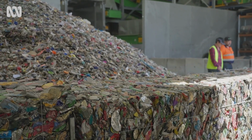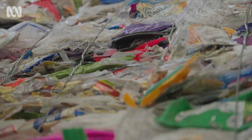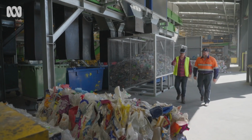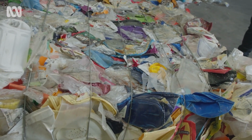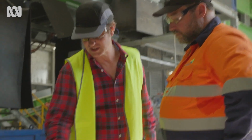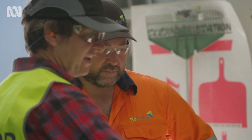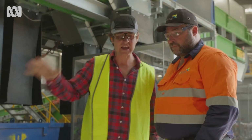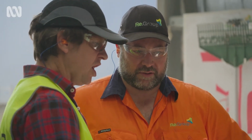That's absolutely the issue. Number 5 is polypropylene, another commonly used plastic for household products that will often end up in landfill, but not at this MRF. This is heaps of our packaging, isn't it? This is my yoghurt packaging. This is my feta. This is my meat tray, my ice cream container. This is heaps of what we have at home. And we found a great local market for it, so it's a really good success story.